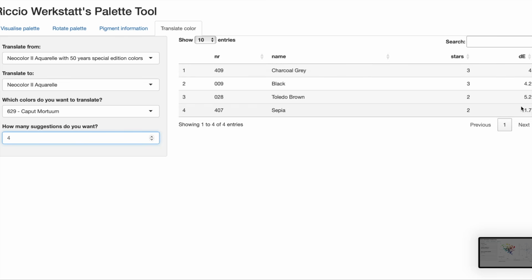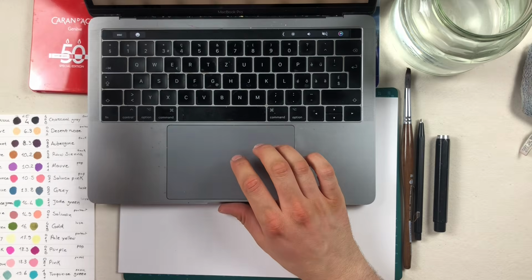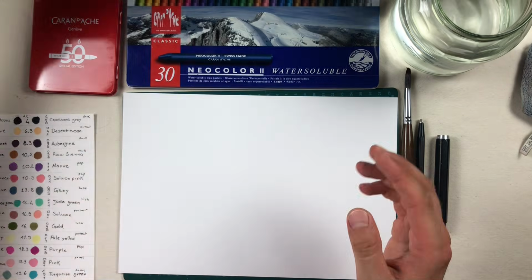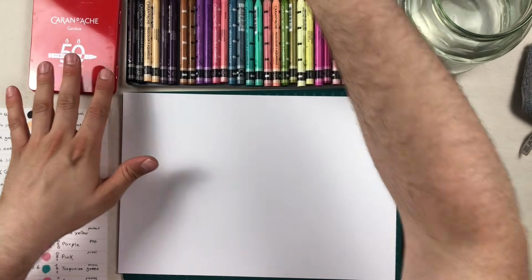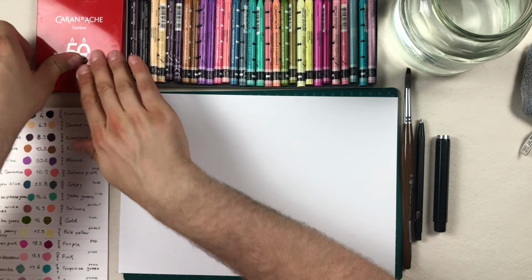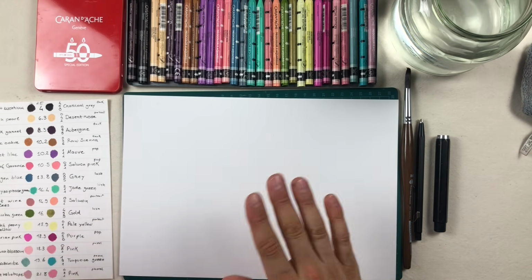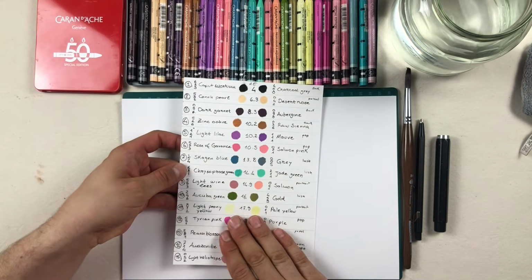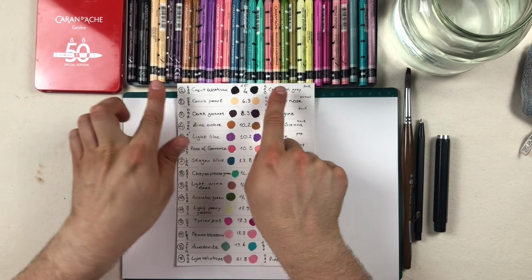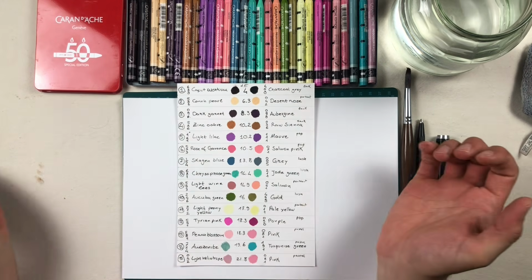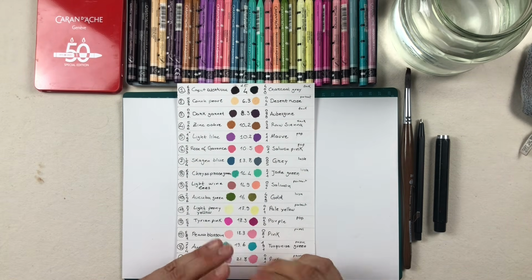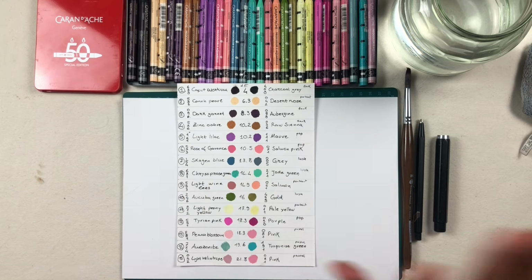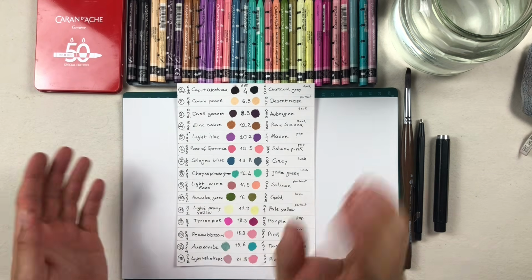So how close these colors are to Caput Mortuum, these Neocolor II colors. Here we go. Now we can go over to the practical part. So stop with the theory, go to the practice. And we go through this list from the pair of colors that are the closest to the pair of colors that are the farthest away from each other in this LAB space.